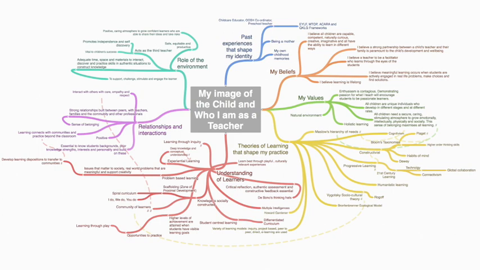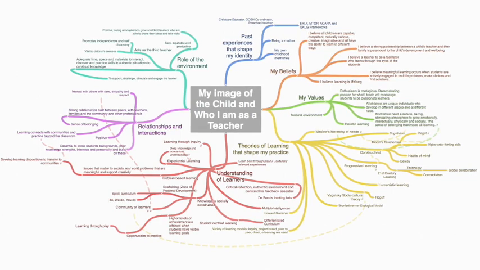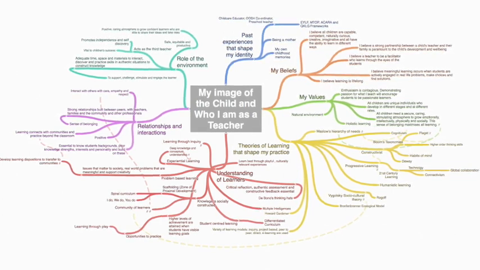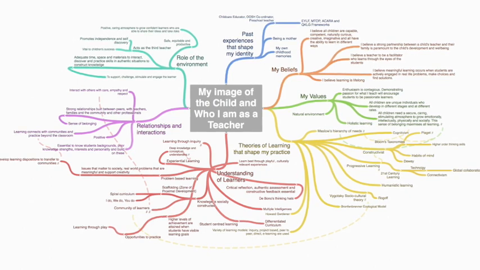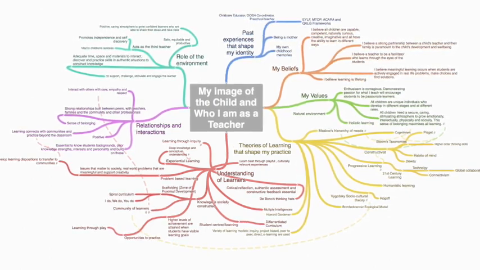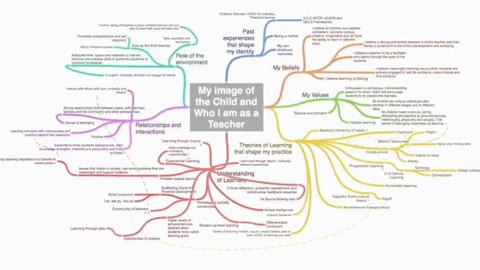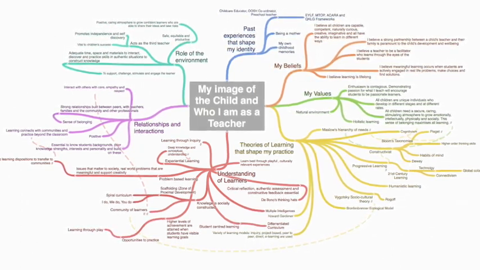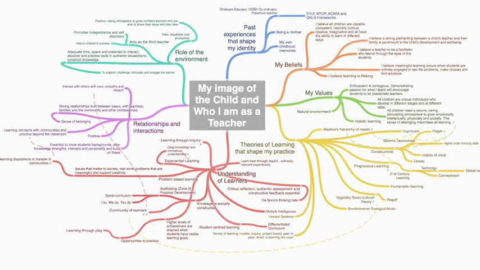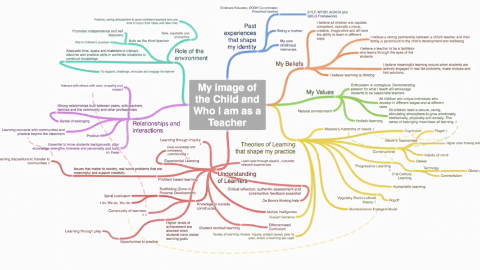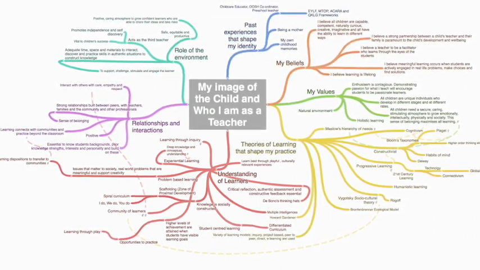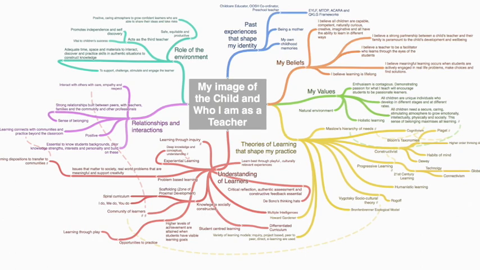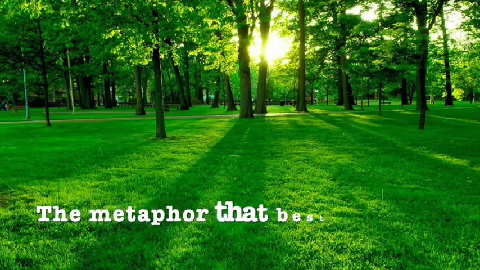This mind map shows my initial ideas about who I am as a teacher and the best ways in which children learn. I will explore this in depth later in the presentation through my 5 principles of pedagogy. My image of the child has formed over time, shaped by my childhood memories, personal experiences, and knowledge and practices learned as a childcare educator and an education student.